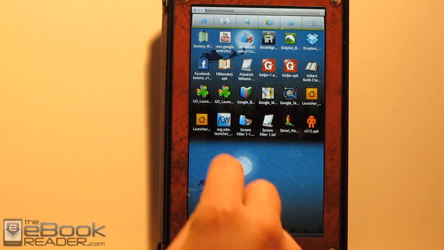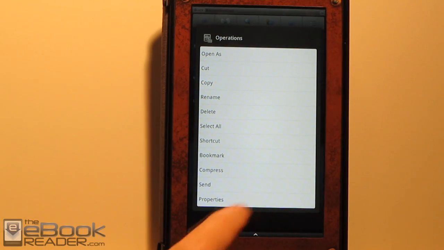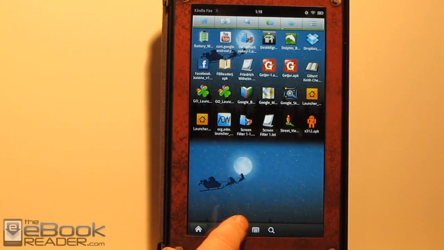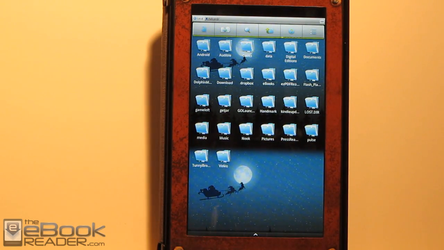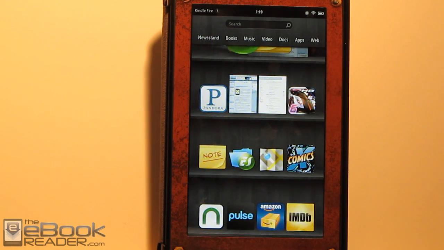Basically, all you need to do to move stuff is hold down, and then you get the options right here. You can copy, cut, or move the folder to a different location. Some ebook apps require the ebooks to be in a specific folder. With a lot of the books, you can just specify the directory in the app, or with some of them you have to put the ebooks in a folder, so it just sort of depends. An app like this will help a lot with moving files and accessing your files more traditionally with the folder method.